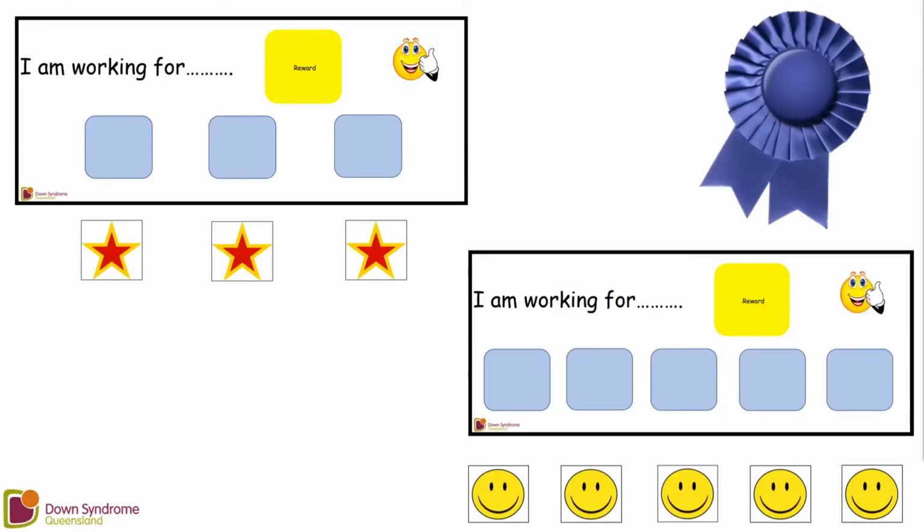And these are what our ones look like at Down Syndrome Queensland. These are available on our website, starting with the smaller number 1 at the top left-hand corner, and then moving on to the one at the bottom right-hand corner. They come in stars or smiley faces. And this is a great way to demonstrate and consolidate a child's understanding of the expectation as well.